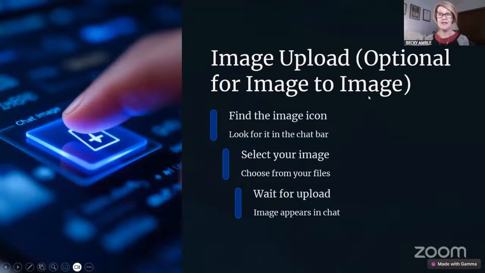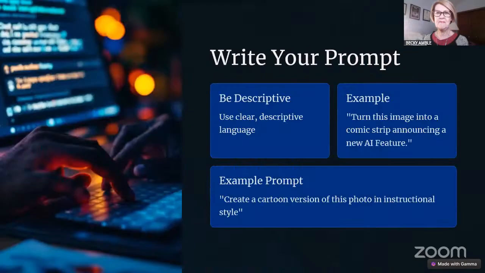And then, like I showed you the first time that I did the cartoony one, I uploaded an image of me. And this is where, again, another new thing is it can do image to image. So not only did it learn to spell, yay, it can do image to image. So put your image in, go find it on your computer, upload it to ChatGPT.